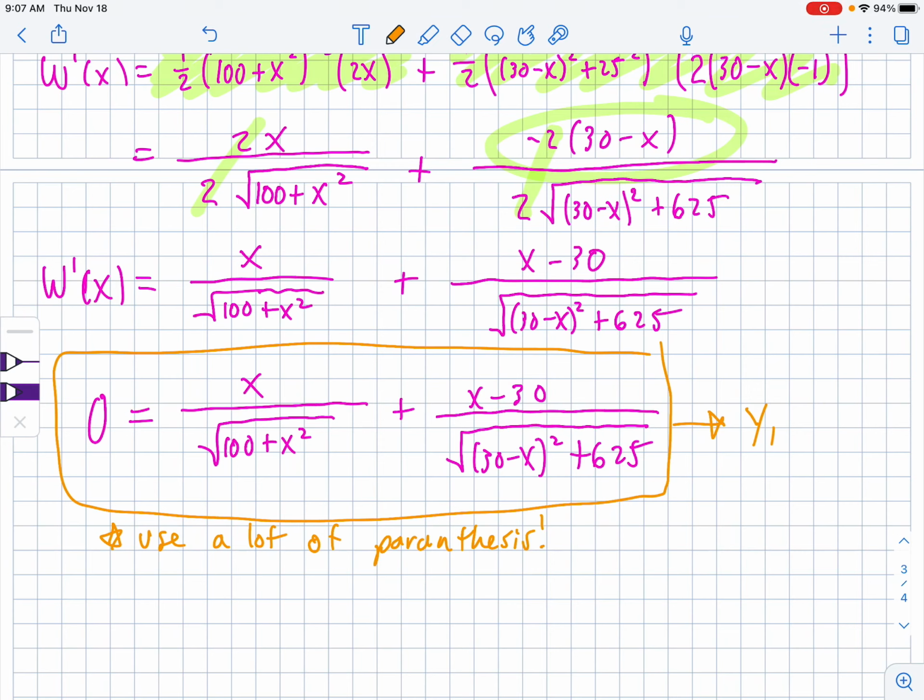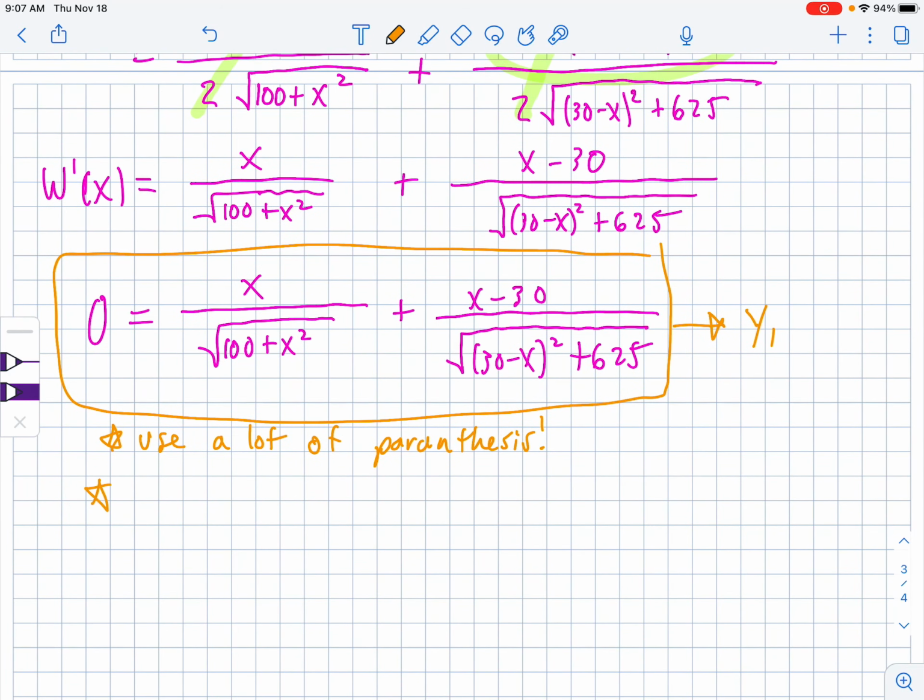Now, if you use parentheses properly and you hit graph, you're probably going to see a screen that's whatever your graph was doing last, and you might not see an answer. The hardest part about this method is finding a correct window. So I played around with my window a lot, and I finally got something that looks decent where I can see where it crosses the x-axis. We're trying to figure out where it crosses the x-axis because I want to know when this is equal to 0. And that function is equal to 0 when it crosses the x-axis.